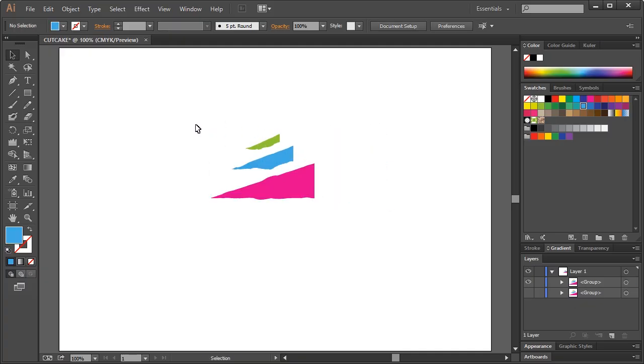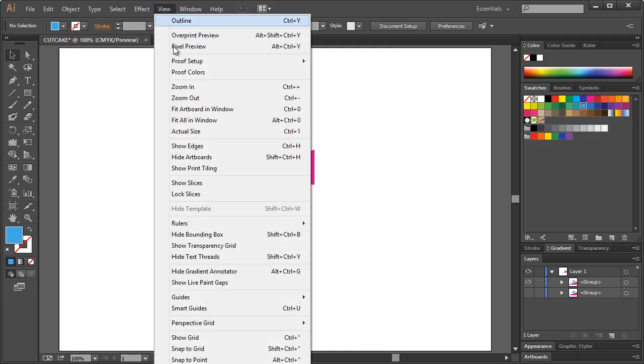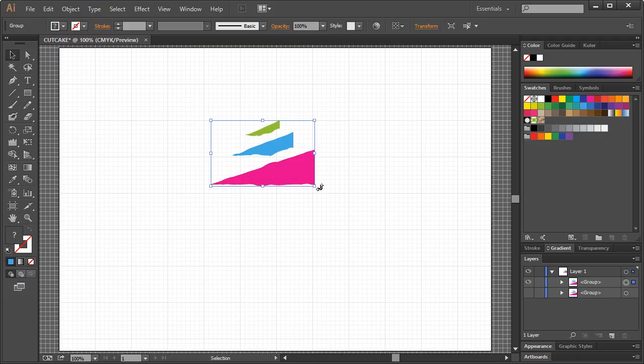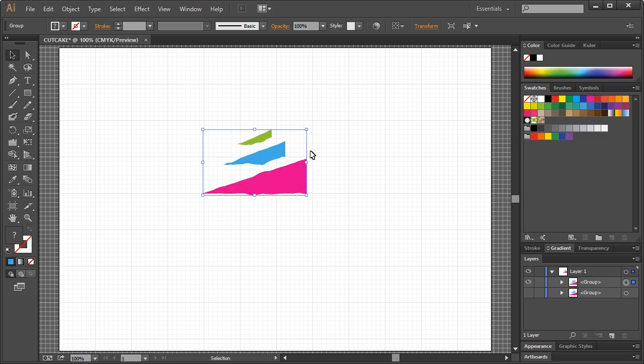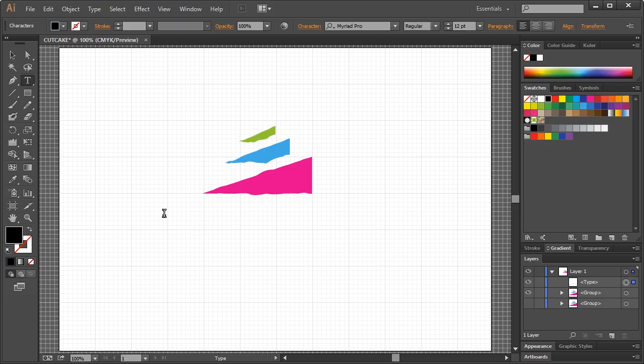All right, so this is going to be our basic icon for the Cut Cake logo. So now what we need to do is to get the actual type in here as well. So if I go to View and Show Grid, I want to scale this up, or move this rather, so that it is basically 3 grid blocks long from here to here, just so we have a general point of reference for our type. And I'm going to take the type tool, and I'm just going to click down here randomly somewhere, and I'm going to type in our name, Cut Cake.